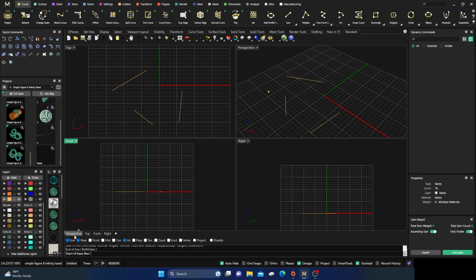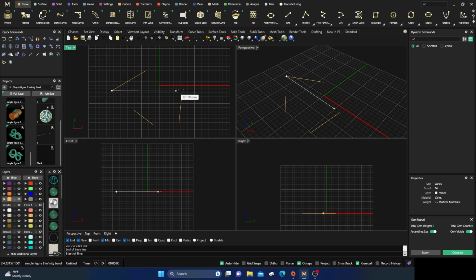So I have my end snaps on, my near snaps, and I can go ahead and turn on my mids and my intersection. And let's say I want to draw a line. I want to draw something right in here, right? But I need it where it's at this angle. So what I'm going to do is click here first, and that will define that first point, and this will define the second point. Now it's locked in that angle, right?